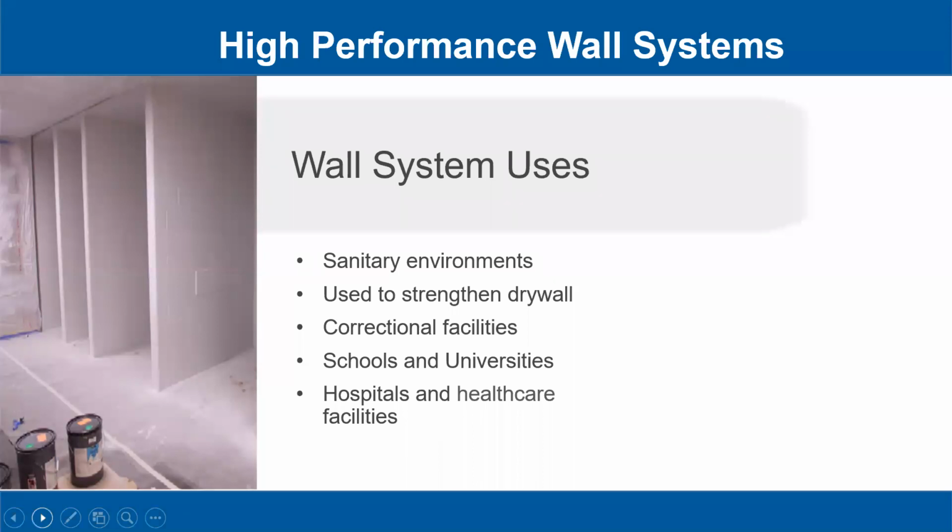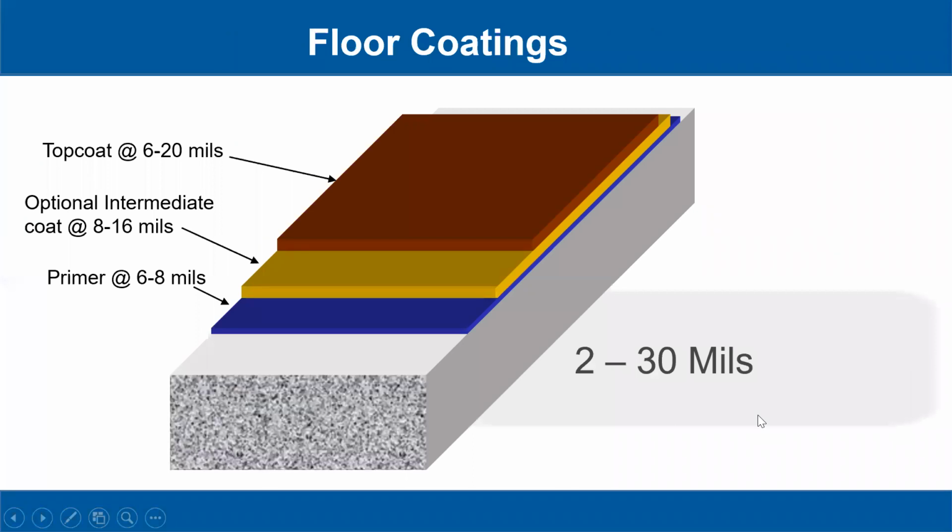Okay, and so let's talk about the coatings for the floors, the slurries, and the mortars. Those are the three types I want to dive into. The coating being the cheapest, the thinnest, and the least life cycle. Usually a coating is no more than about 30 mils. There's 1,000 mils in an inch, I mentioned that earlier. You typically are going to just paint a coating, just roll it right onto the floor, like a primer, a middle or an intermediate coat, and then a top coat.